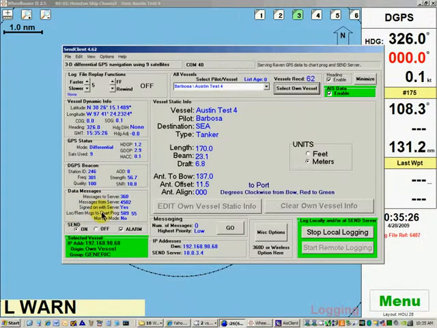Moving down to data messages, the first one is messages to the send server. You can see that is counting up, and then messages from the send server, that's counting up, and then signed on with the send server is yes. And so you can see the diagnostic value of these things if you're operating on the Raven Send network, which is a network that allows vessels to share information over the internet. And then here are local and remote messages to the charting program: the local messages on the left there, and the remote messages from remote vessels over the Send network going to the charting program.